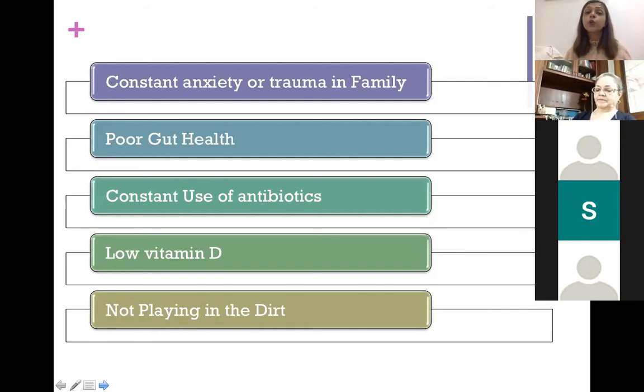I know mothers, I knew new moms, moms of younger kids. They are always worried about the floor being dirty, or the table being dirty. Now, cleanliness and hygiene are very important, but excess of everything, whether good or bad, is bad. When we are cleaning the area too much and using hand sanitizers too much, we are actually killing the good bacteria as well. Kids' immunity and gut health, the gut bacteria, come from the external environment as well.